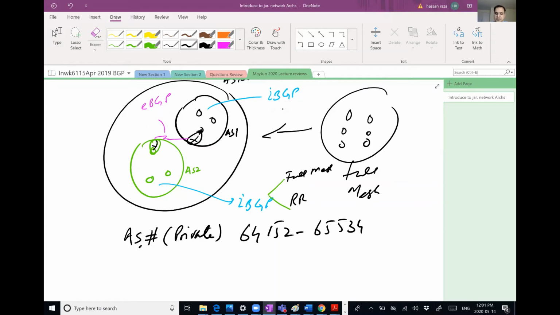So for example, in here, I may go with full mesh, but inside this green, I may go with route reflector. So what I did, I have 6 routers. 3, I put in one hypothetical AS and 3 in another hypothetical AS. On 3, I configured full mesh. On the other 3, I configured route reflector. And these were my internal topologies. And as far as external is concerned, I configured external as they would be two real ASs. So that's what I do in BGP configuration.